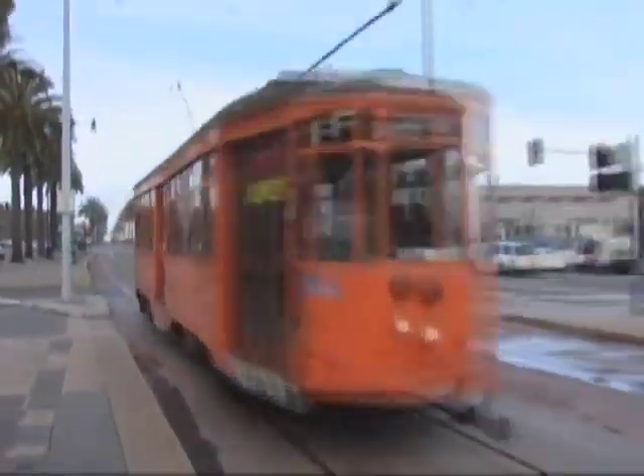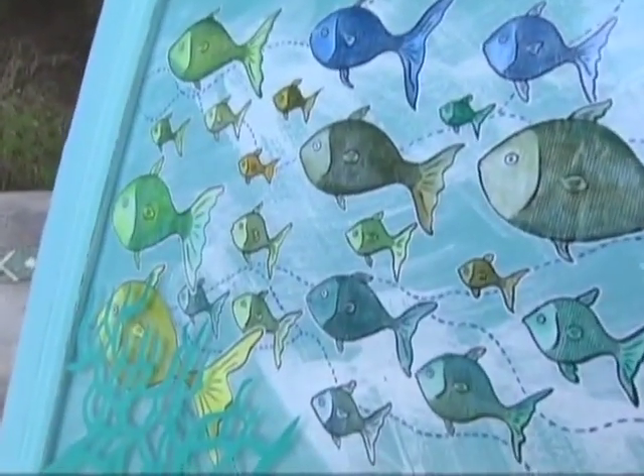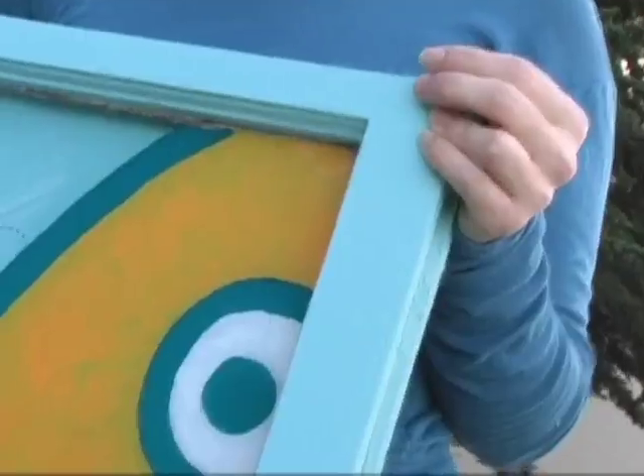Crafters are constantly inventing new techniques for their artwork. This artist from California is diving into her mixed media project. She creates an underwater aquarium by painting an old windowpane. Hi, my name is Mari Naomi. I live in San Francisco, California. Today I'm going to make this mixed media window painting and collage, which I call E Pluribus Aquarium. I'm going to go to my studio and paint.